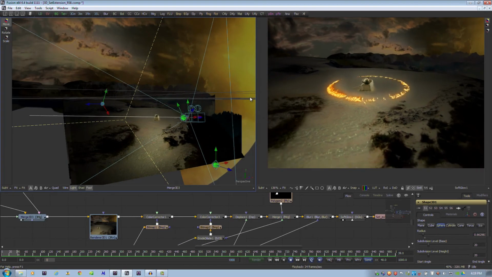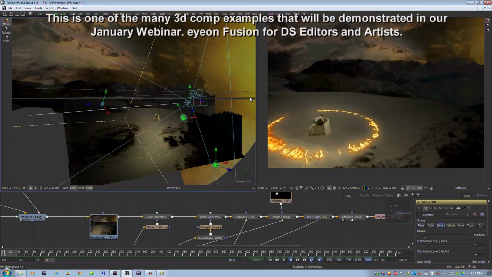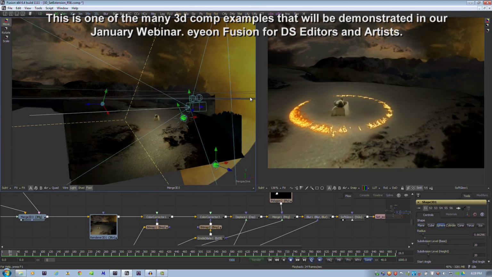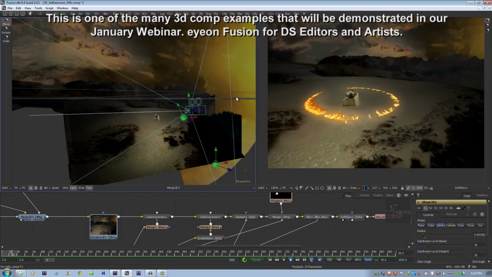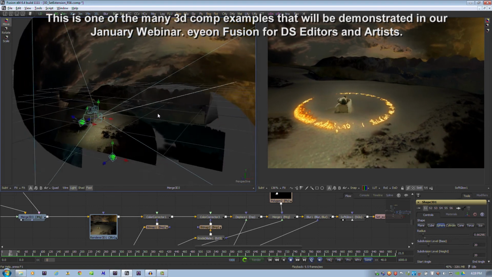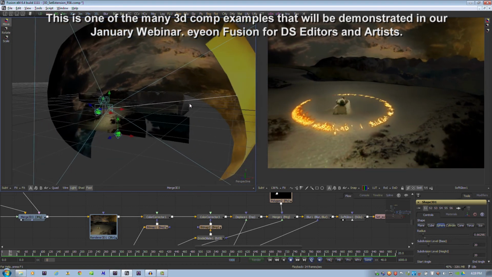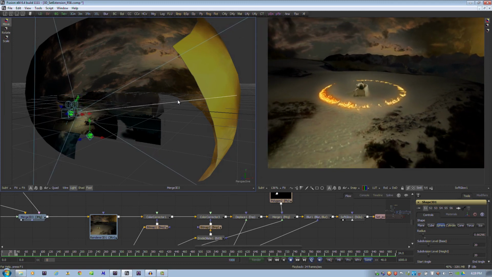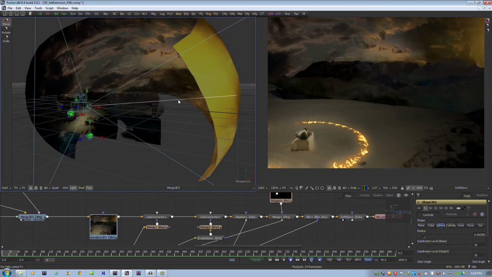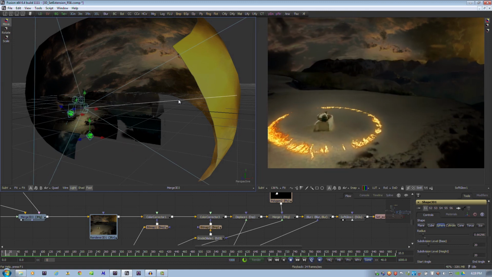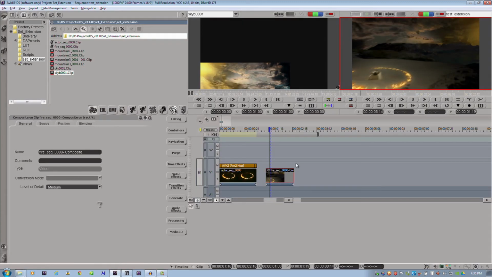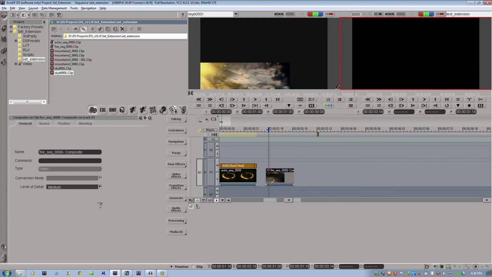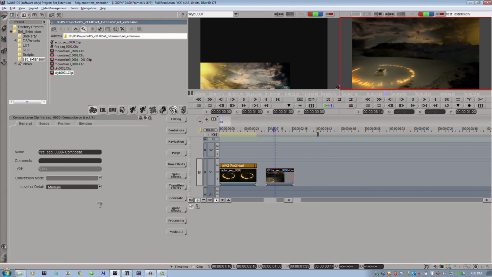There will be minimal 2D compositing, and I'll focus on 3D systems beyond what you may understand as 3D, as well as particle systems and new approaches to 3D compositing. That said, you can use all your DS tools prior to connection and then just use those results in Fusion as well. To save time, I have pre-created a comp that will be used in the upcoming webinar, but understand that the results simply repopulate the DS timeline.